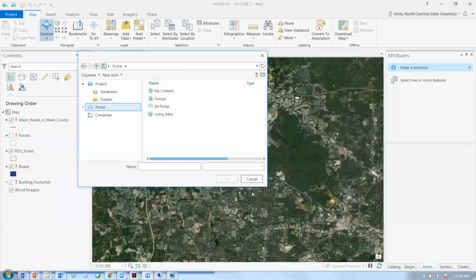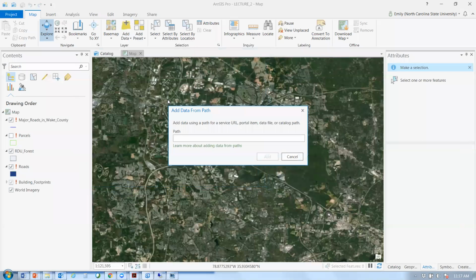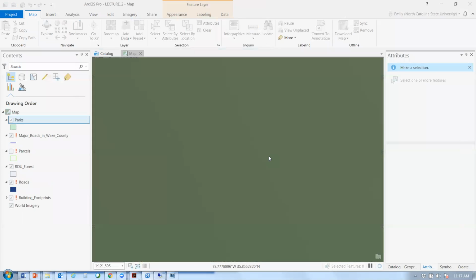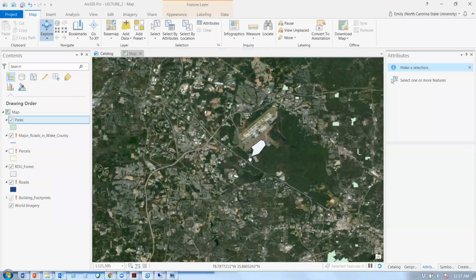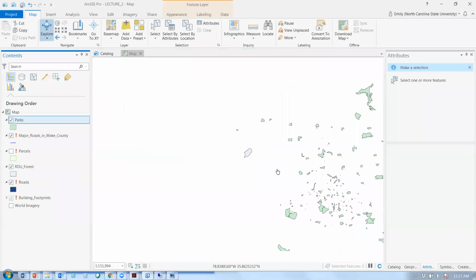Oh wait, no, not portal, sorry. Add data from path. So you have that website loaded and you're just going to paste and then add, and then it's going to pop up. It might take a second depending on the size of the data. But you can see here all the parks data just loaded.